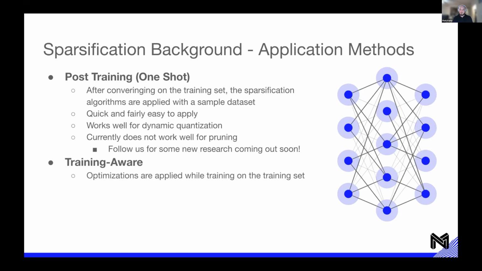So for pruning, for example, it would make sense that if you got rid of 95% of the network all at once, that might be a big hit to the model. It might not recover. But what we can do is, as we see each new batch coming in, wait for a little bit, wait for the model to converge and adapt to the fact that we took away some neurons or took away some connections.